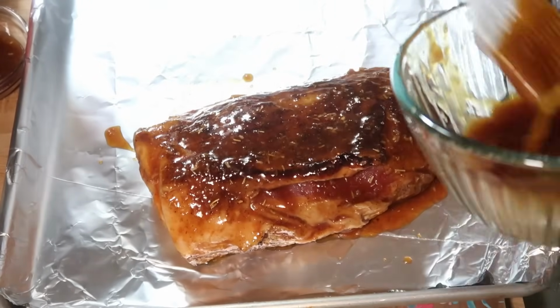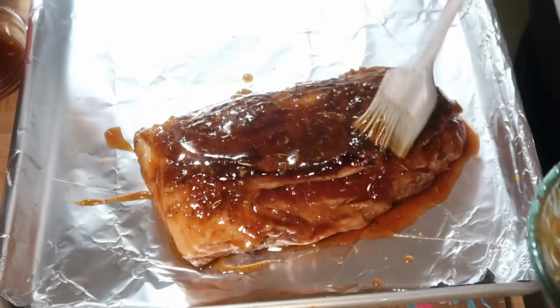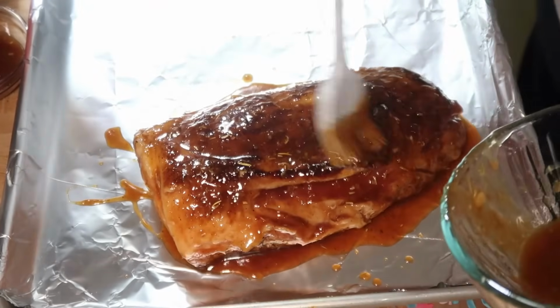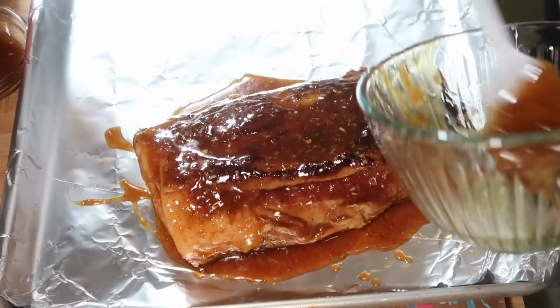And I think the amount that was made for the pork was just a little bit too much. As you can see, it's just going to pool around the pork tenderloin. It already had enough all over it, and then it just pooled around it, which I did end up tossing the vegetables in later.